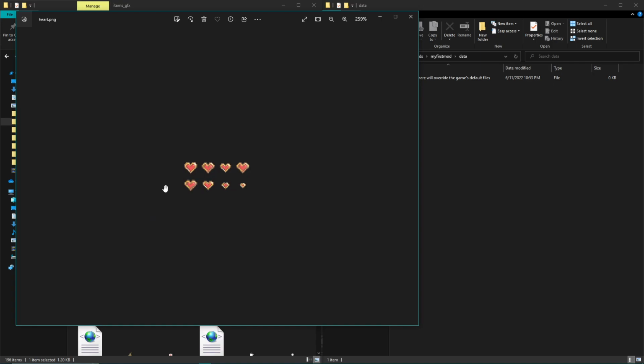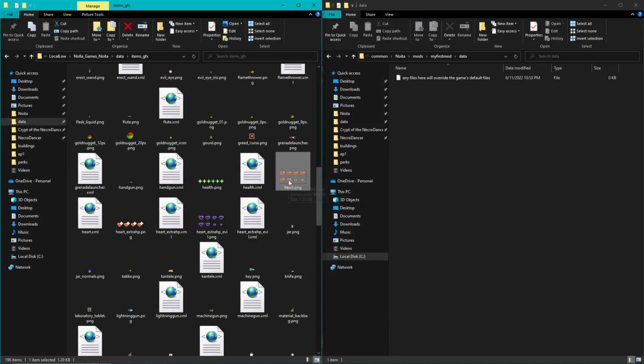The game is going to play all of them in a sequence and it's going to look like it's flashing, right? This is the actual image that the game uses to show the heart in the Holy Mountain. So we're going to override it. Instead of using this one, we're going to make our own.